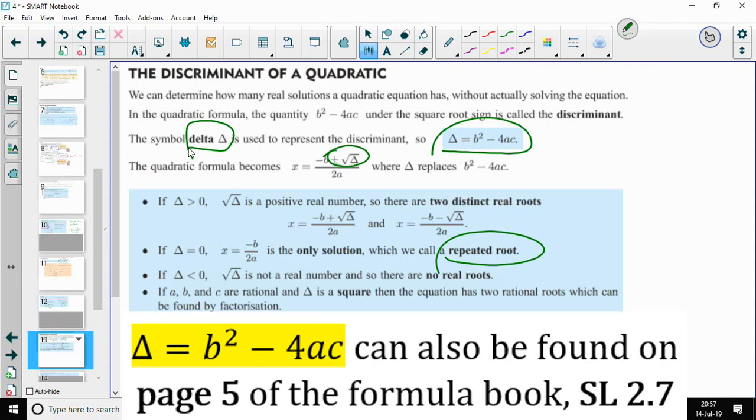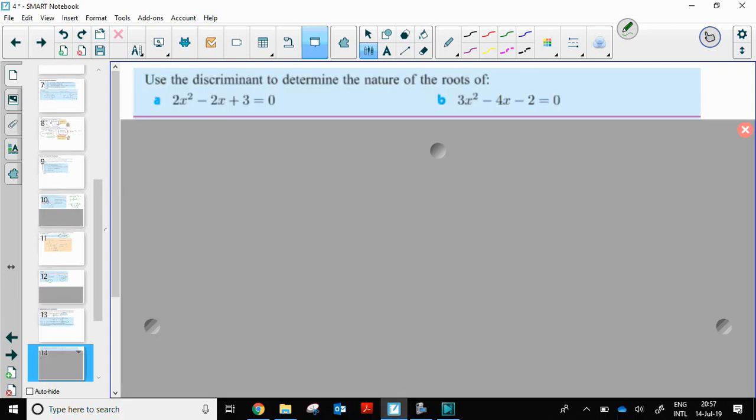So anyway, discriminant positive, 2 distinct real roots. Discriminant 0, 1 repeated real root, and discriminant negative, no real roots. And of course, if the discriminant's a perfect square, then the two roots are going to be rational because we can take the square root of the perfect square, but whatever, that's not the interesting thing about this.